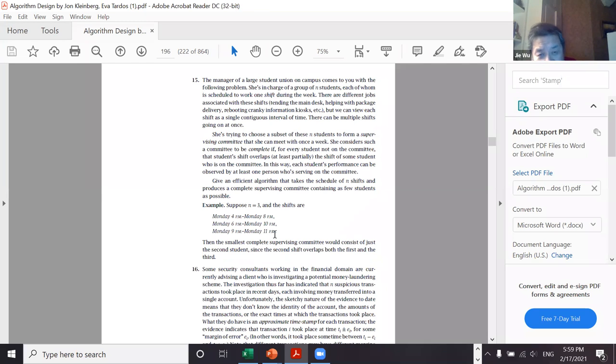So what you need to do is find the minimum number of employees so that when the employees are selected, the ones not selected have at least one overlap with the ones selected. Suppose they are not active right now, but since they're awake, they can contact. So let's just assume that. So it's just like a coverage, right? You select a minimum set of employees so that all the ones that are not selected have at least one overlap with one selected. So what's the best way to do it?